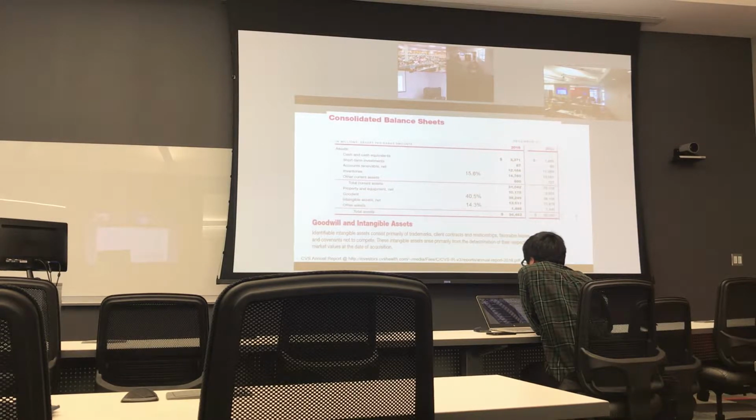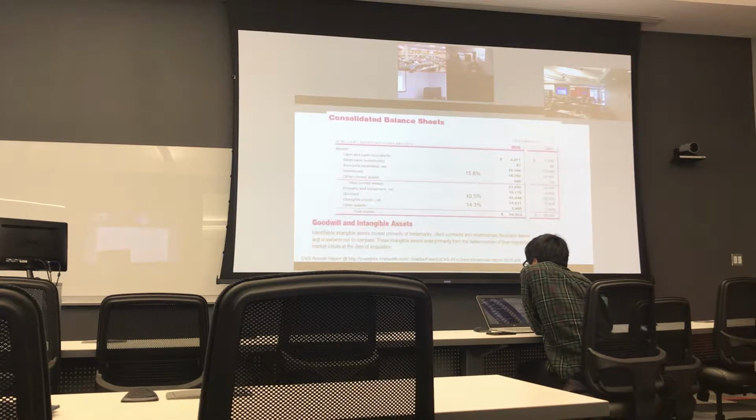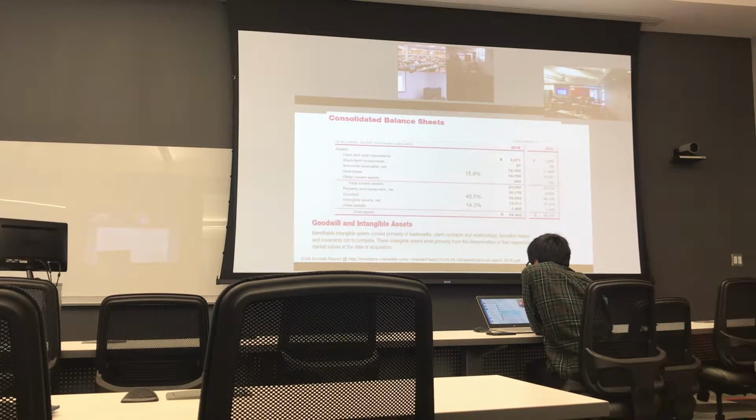And then again, they've got a lot of goodwill and intangible assets. I think a lot of that comes from their image, and when they buy stores, they use the balance sheet and different consolidations. I'm not sure what's in there, but it's a pretty high number, I think. But in a normal company, goodwill and intangibles are going to be a lot smaller. But you can see the important thing here is the inventory is so close. And so when you think about how many stores CVS has, I think it brings home the point.